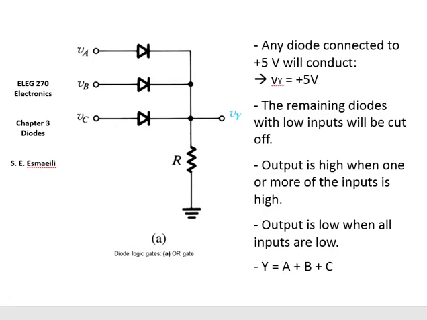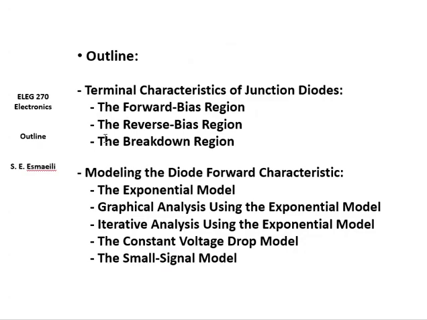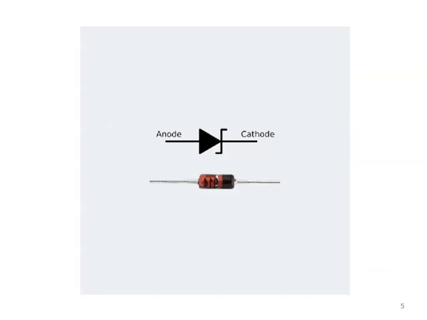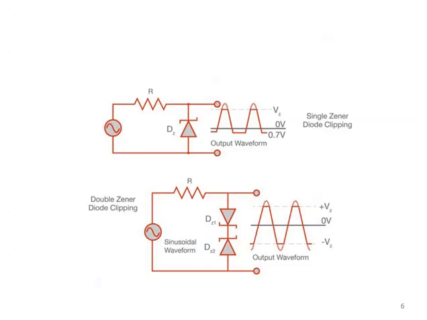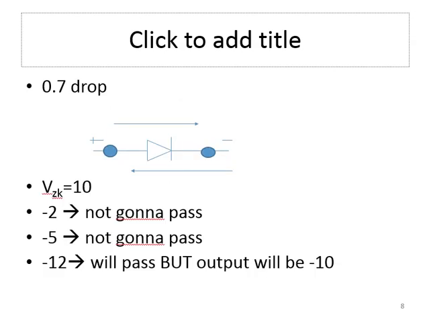And at the end, I have explained for you how we can make logic gates with diodes. Then you can go to lecture note 15, in which we have explained the terminal characteristics of the diodes here. What is the breakdown, what is the forward bias, what is the backward bias, right? So you will see in this lecture note what's going on over here with the diodes.